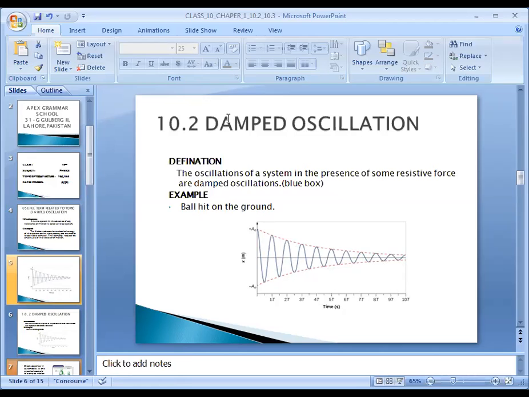The shock absorber in our cars, automobiles, or even in bikes. There is a shock absorber. A shock absorber has two ends. One end is attached to the upper mount, and the other is attached to the lower mount. It consists of a piston. This is the piston, and this is the piston rod where the piston is attached. One more thing in it is oil. So there are two things in it, one is oil and one is piston.